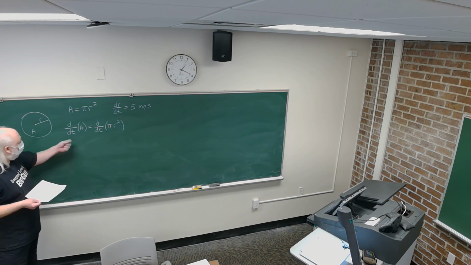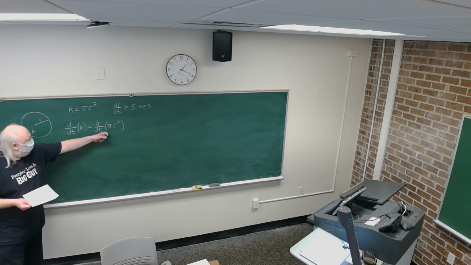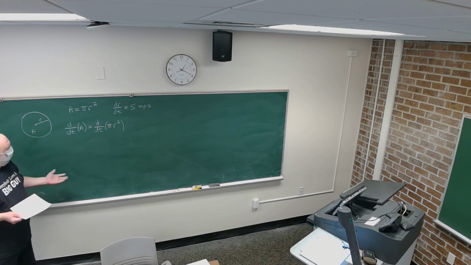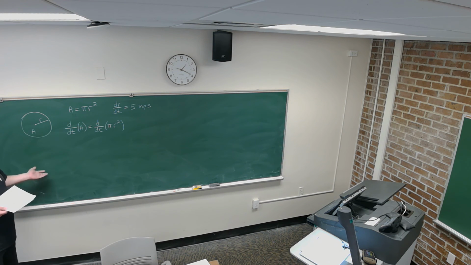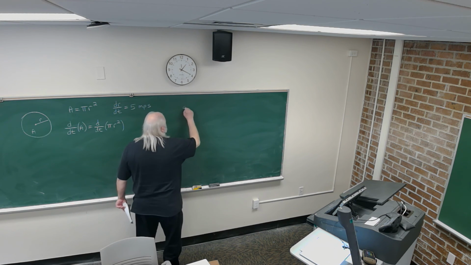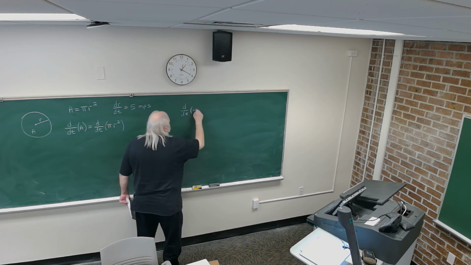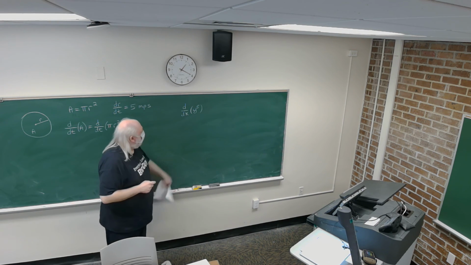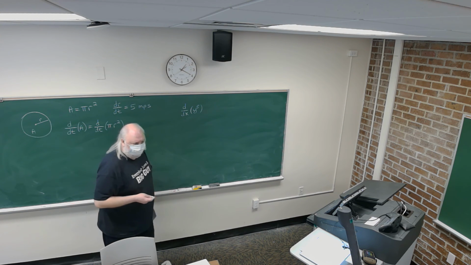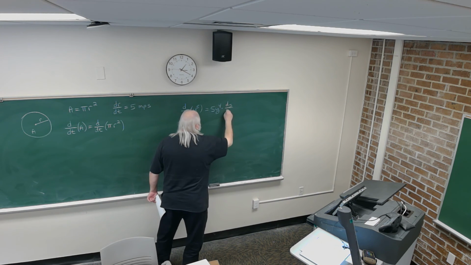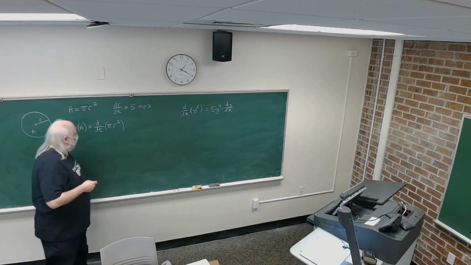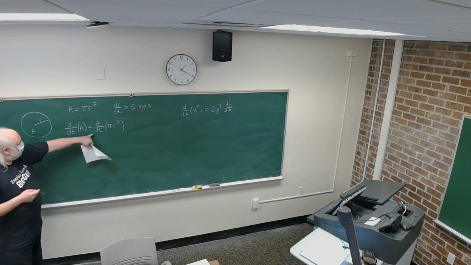Notice we're not differentiating A with respect to A. We're not differentiating the radius r with respect to r. So what we're using is like implicit differentiation, where you had to use the general power rule. Remember, in implicit differentiation, if you had to differentiate y to the 5th power with respect to x, we have to do the general power rule, right? That's equal to 5y to the 4th times the derivative of y with respect to x. We're doing the same thing here, only we're differentiating with respect to t.